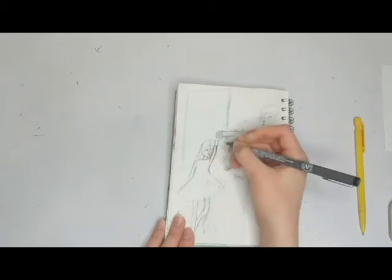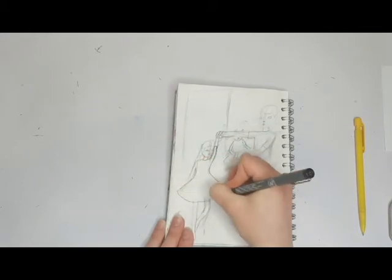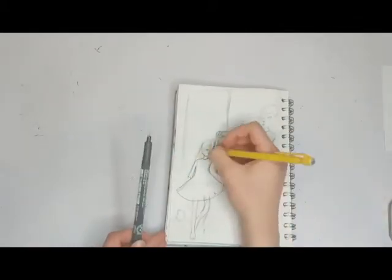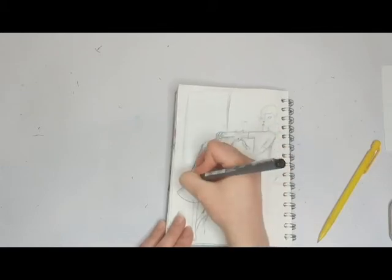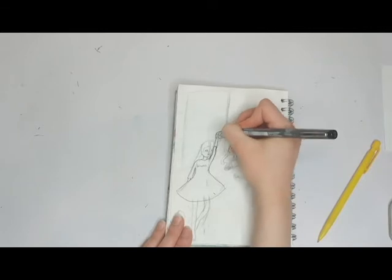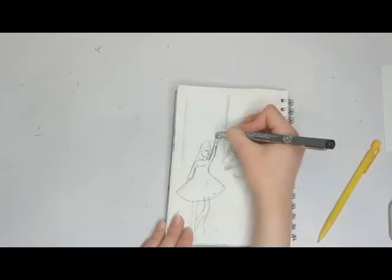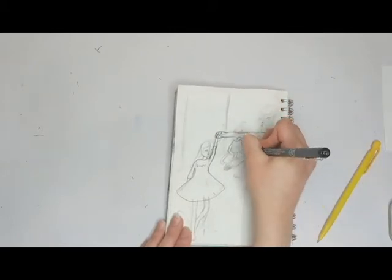So I really also want to do a comparison of the first thing I did in my sketchbook, the beginning of last year. I mean, it was about February, March time, and now it's January, so almost a full year. Have I improved? What has changed about my art style? What do I like about my old art and what do I like about my new art? And do that comparison. And I think that's what I'm going to do on the first page of my next sketchbook.